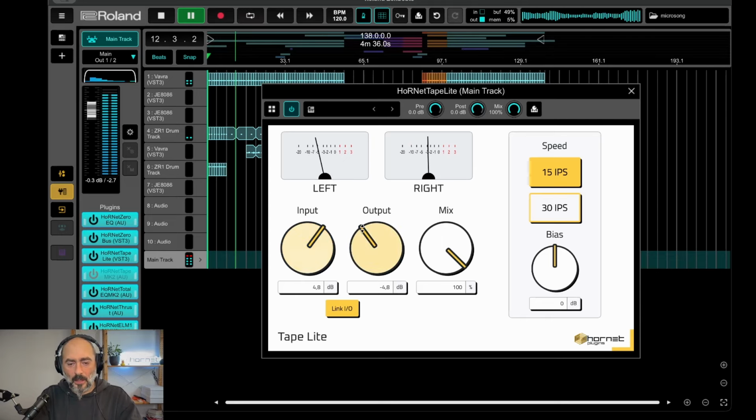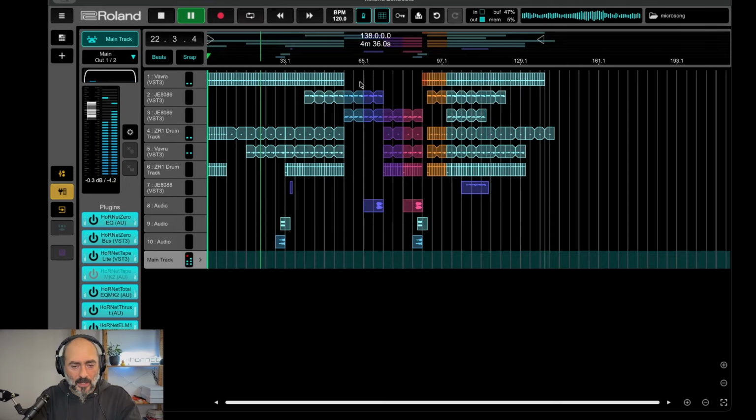Nice, definitely more analog sounding. Especially on the drum loop, I like what we got. Let's hear another part of the song where it's more dense.